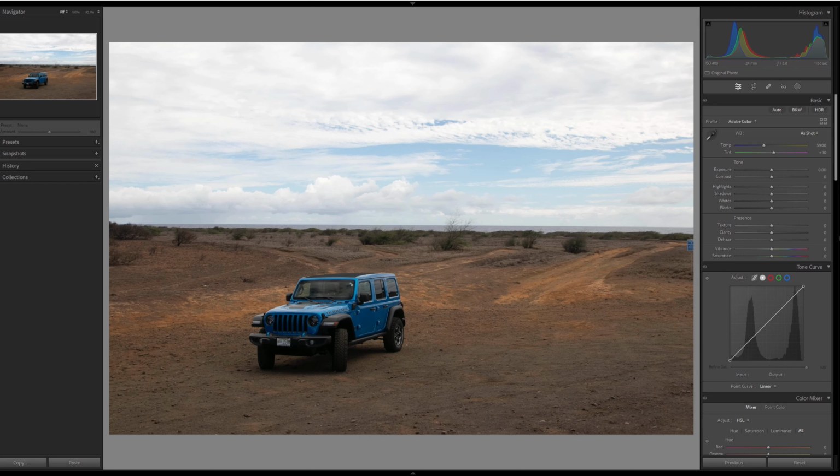Hey guys, today we are going to work on this picture that was taken on the southernmost part of the United States. In this area there is a red-orange sand, and we just stopped there with our Jeep that we drove in Hawaii. The intention of this edit will be to make sure that we are popping this orange color a little more, so it will nicely contrast with this blue car and with the sky.